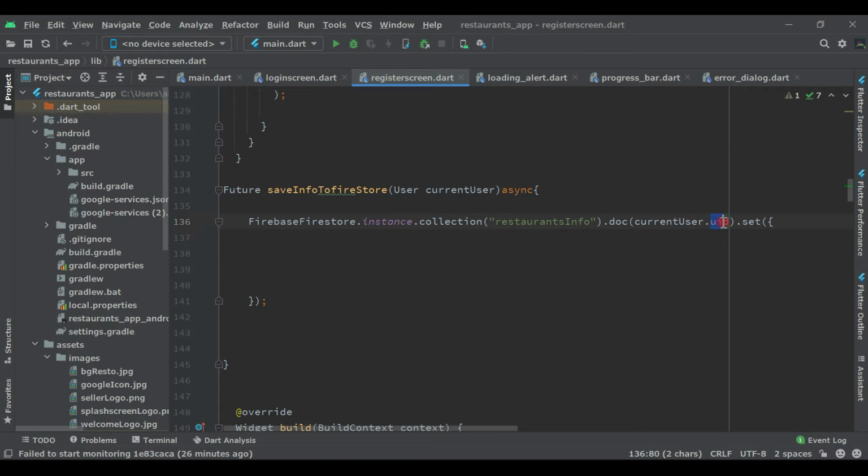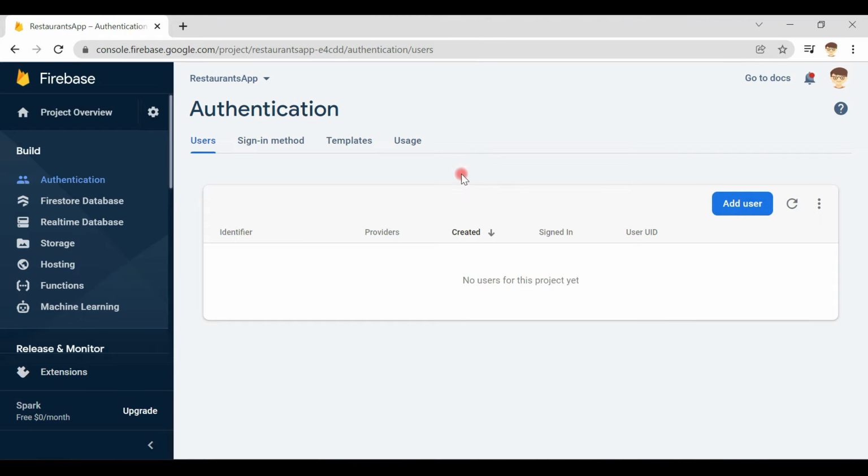And what is this user ID? Let me show you. Here in your Firebase, this is our authentication, and this is the user ID. Here we will get it when a new user is registered. So we will get a unique ID from Firebase, and this ID should be matched to the same user, I mean different ID and different user.